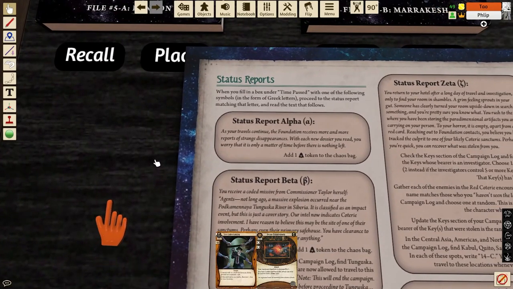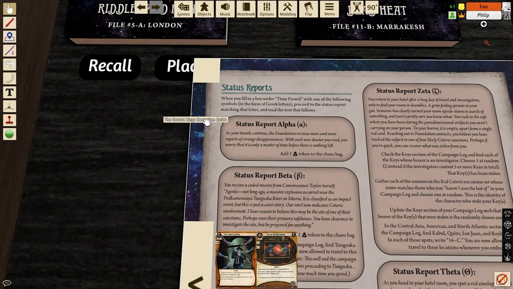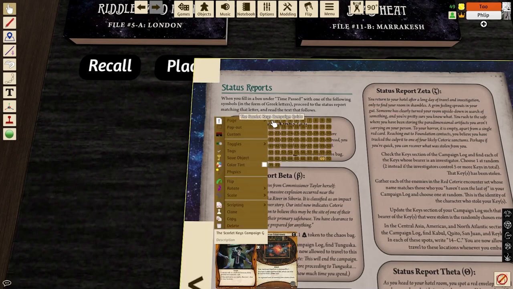Status report Alpha. As your travels continue, the Foundation receives more and more reports of strange disappearances. With each new dossier you read, you worry it is only a matter of time before there is nothing left. Add a cultist token to the chaos bag. We're running out of time.